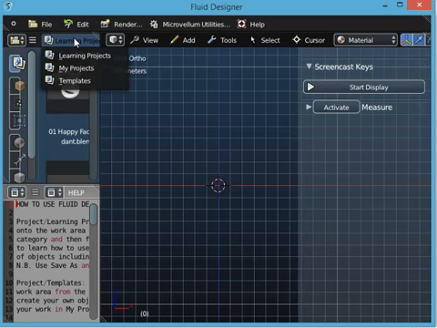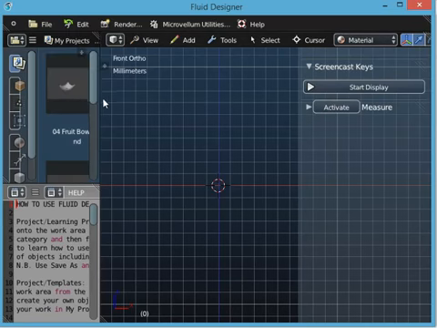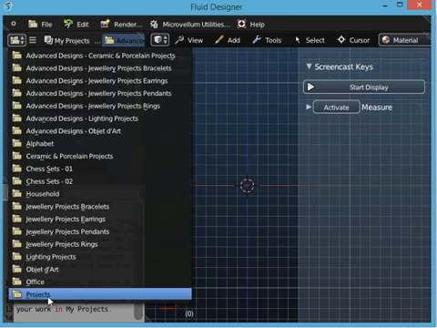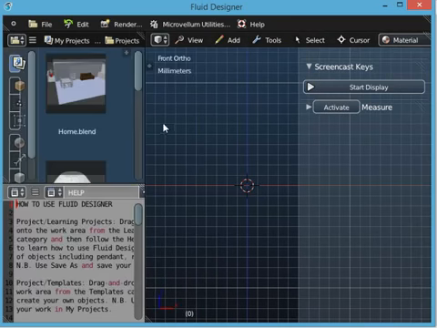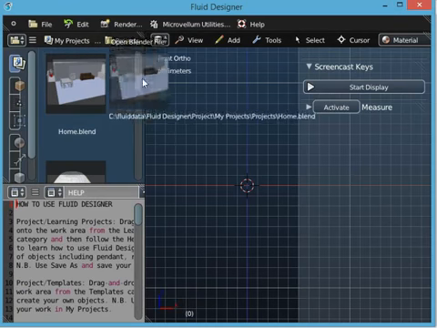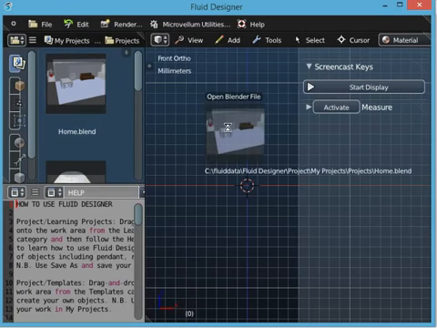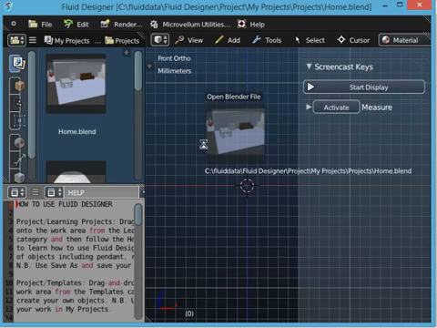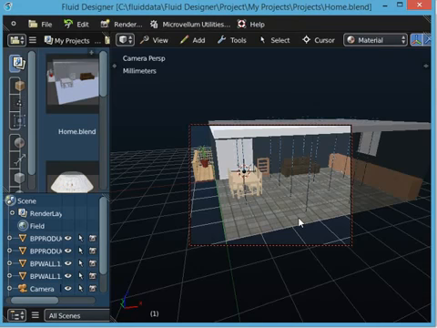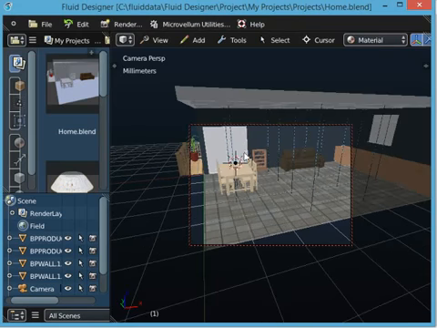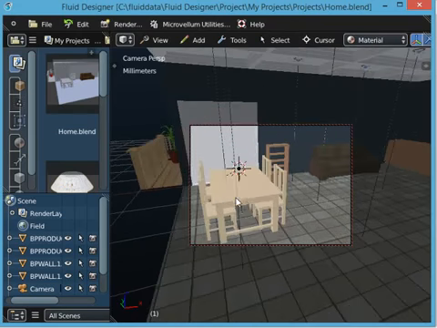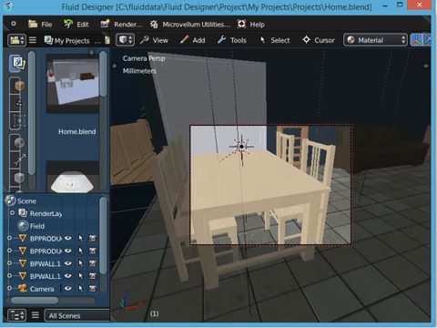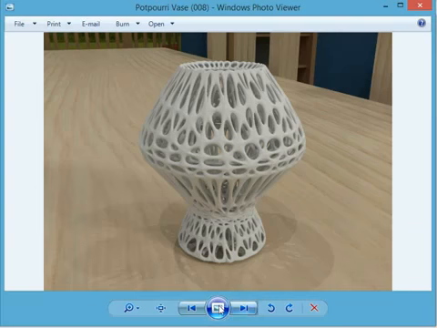So if you go to My Projects, and go down to the Projects folder at the very bottom, this is distributed with Fluid Designer. If you drag and drop this object here, the home Blender file, onto the workspace, it takes a few seconds to open up. This shows some items that were created by Microvellum, and this table here is the table that features in these rendered images.